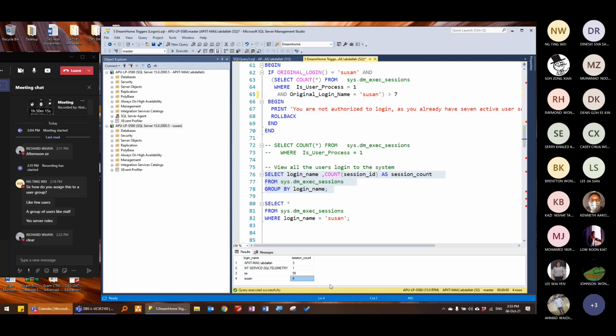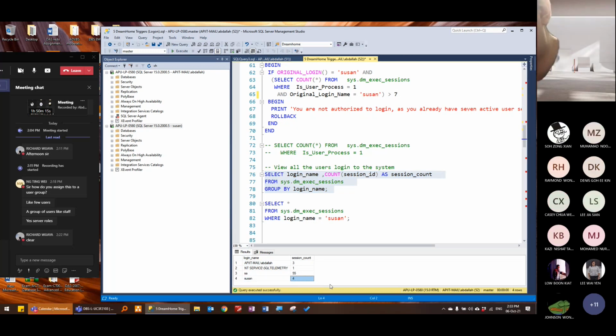That means these 4 sessions were created when I logged into SQL Server using Suzanne as the username. Also we have SA, which is the system administrator, and we have Abdullah, and we have the NT service telemetry.